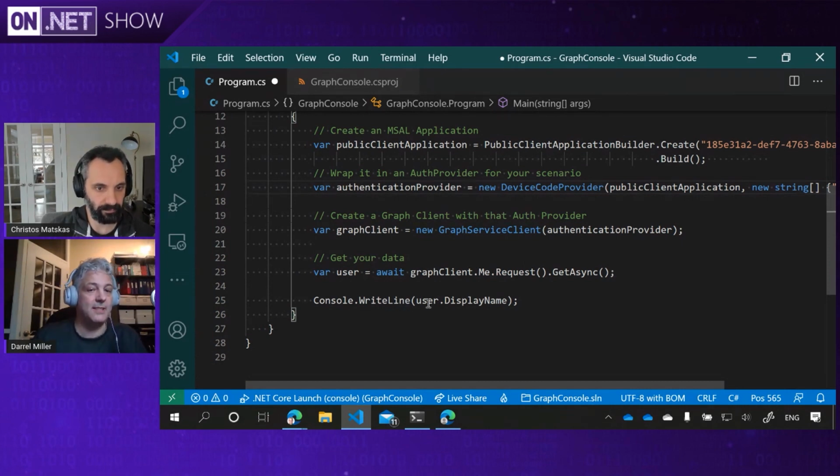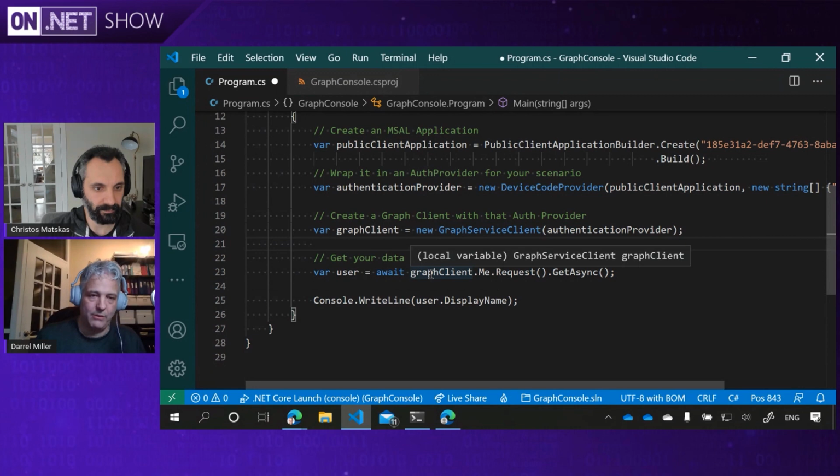And if I run this, it's just going to return back user.displayname. It's not going to be very exciting. I'm going to let you trust me on this. We will run it again at the end, once I've done some modifications, to prove that it does actually work. But let's talk about how we start to customize this.